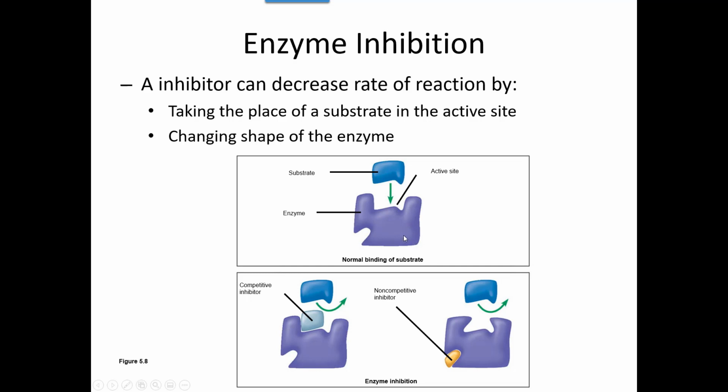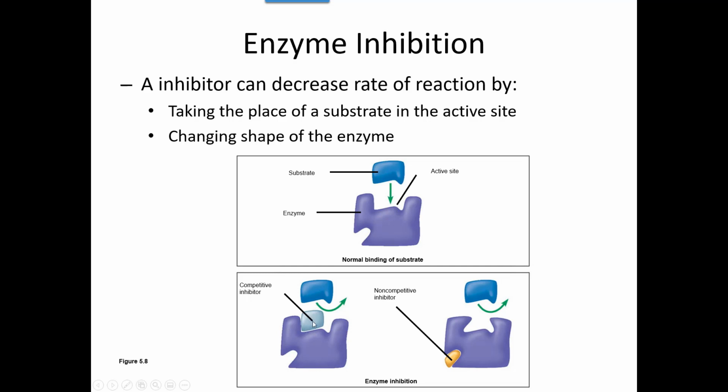However, in the body, there are things called competitive inhibitors. It's not the same thing as this big, huge, dark blue substrate, but it's smaller and it's able to fit into this active site. It's not a perfect fit because it's not the original substrate that's supposed to fit there, but instead it fits in that active site, and if it's there, the substrate can't fit there. It's kind of like someone got there first. And so it's called a competitive inhibitor because it's two different molecules that are competing for that one active site to sit in. And if these inhibitors are around, the substrate can't bind, can't make the product.